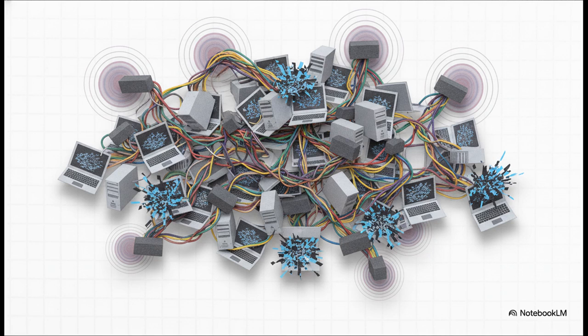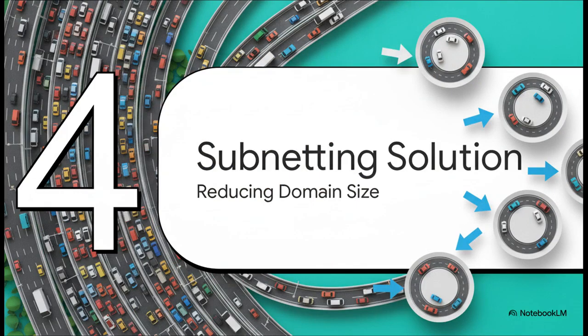Because every single device is forced to accept and process every broadcast packet at the hardware level, overall network performance just grinds to a complete crawl. The network gets heavily congested with traffic, and individual computer processors are forced to waste vital cycles discarding all this irrelevant broadcast noise instead of actually running your applications. Which brings us to Section 4, the subnetting solution.